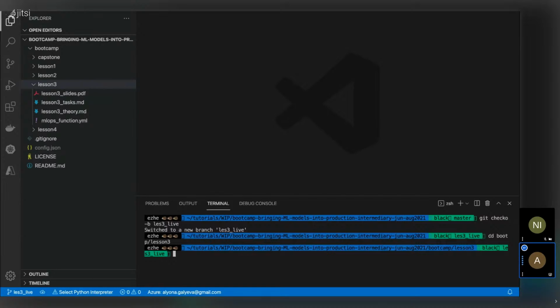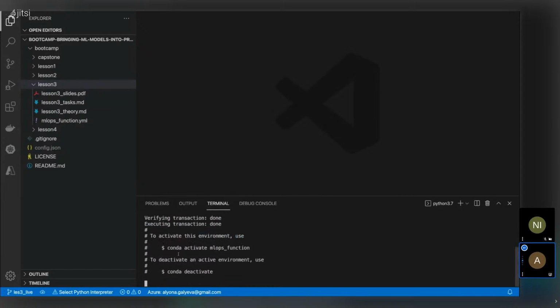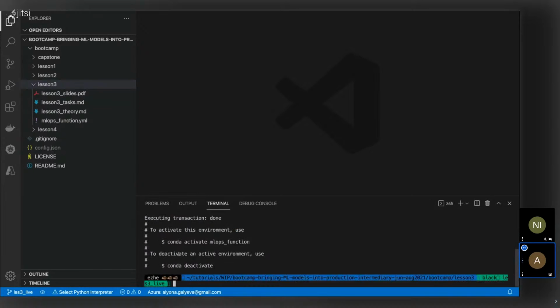Here I have a Conda environment. So the first thing that I'm going to do, I will create a Conda environment based on this YAML file. Probably you can say, okay, why not reuse the Conda environment from the previous lesson? Okay, MLOps function YAML, great. Because Azure functions require some specific sets of libraries that are not needed for model training or for batch inference, it's better to keep environments separated. Okay, so now it's installed.